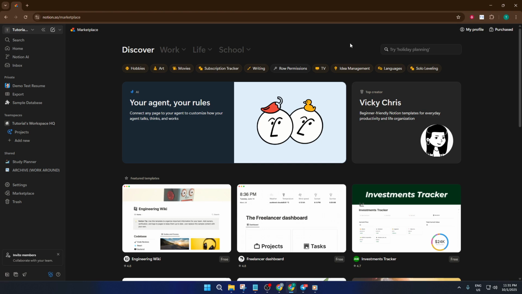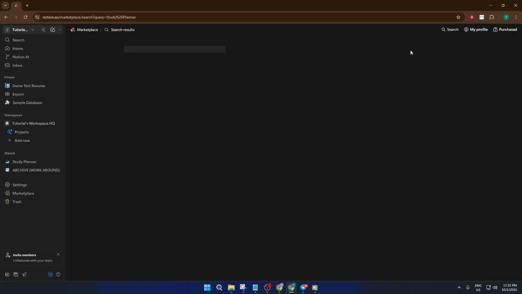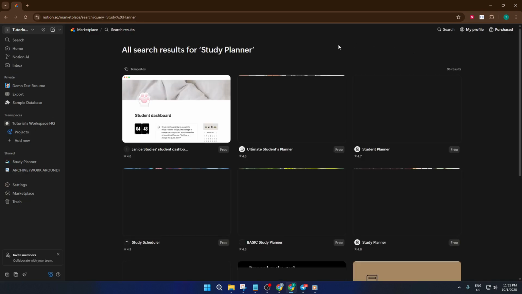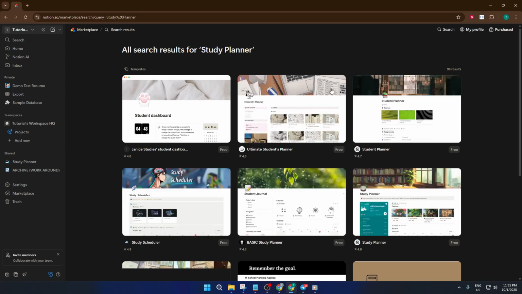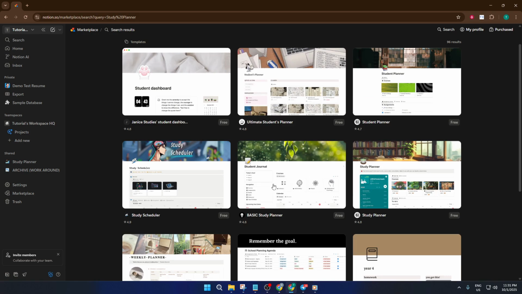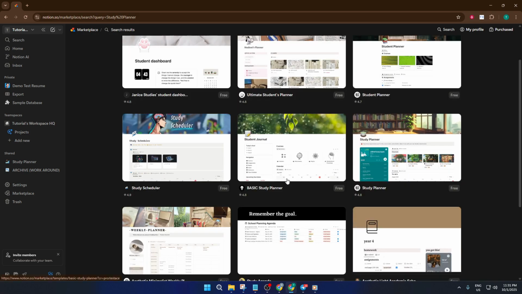Here's a tip. Use the search bar within the template gallery and type in Study Planner. You'll get several different designs and styles. Feel free to scroll and check them out. Each one might have a slightly different layout or set of features, so pick the one that vibes best with your studying style. Maybe you like a planner with color-coded sections for each subject, or perhaps something streamlined and minimal. Don't rush this part. This template will be your study hub for weeks or months, so a few extra seconds is worth it. Once you've spotted the one, click to preview it.